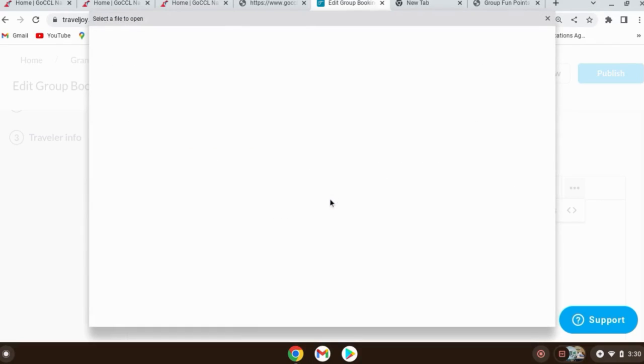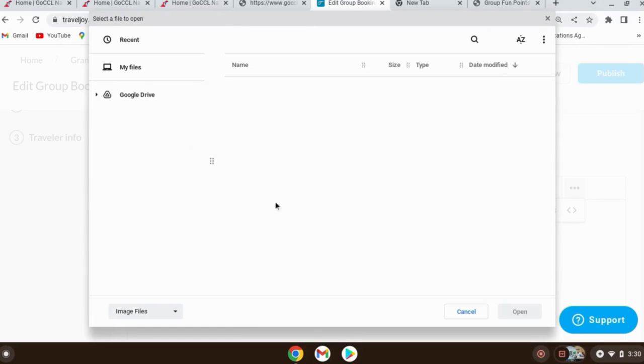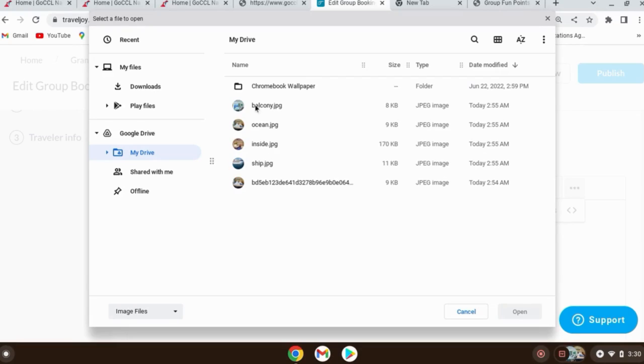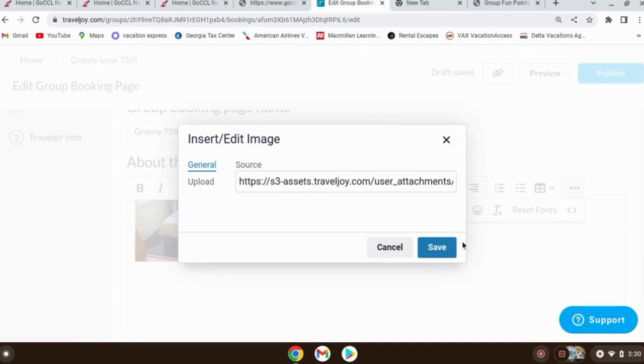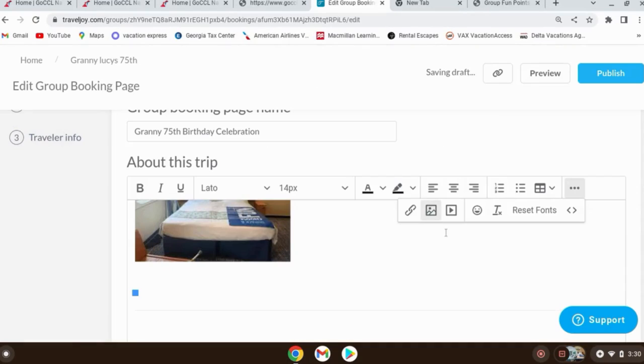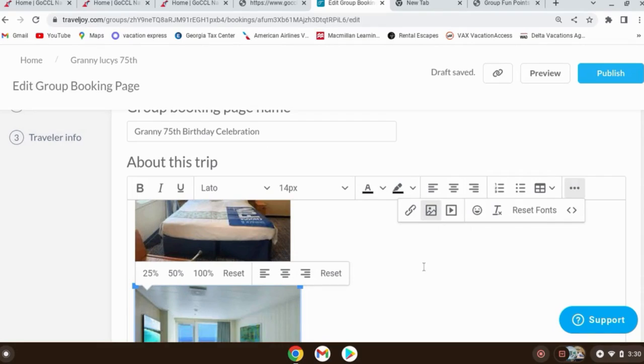Now, if you created a really nice flyer for this group cruise, you could go ahead and put that flyer at the top of this page where that cruise picture is. You could put more pictures of the destinations that they're going to stop on on the itinerary. You could really make this pretty, like a website landing page. It's just based on what you have time for. Simplicity is good, but you could wow them with other things as well.